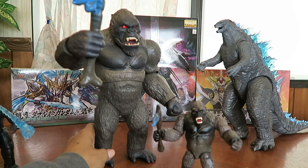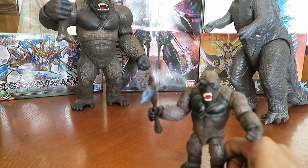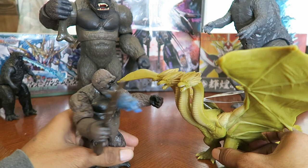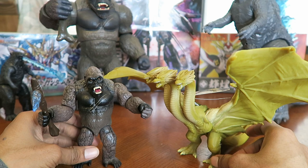But the smaller guy has a bit more articulation, and he still looks just as awesome. Alright, so I could match him up with other 6-inch figures I own, like this King Ghidorah from Bandai Movie Monsters, or Bandai Movie Monster series. Let's see how he stacks up with King Ghidorah. Yeah, fairly decent height. Definitely could use Kong to battle King Ghidorah there.